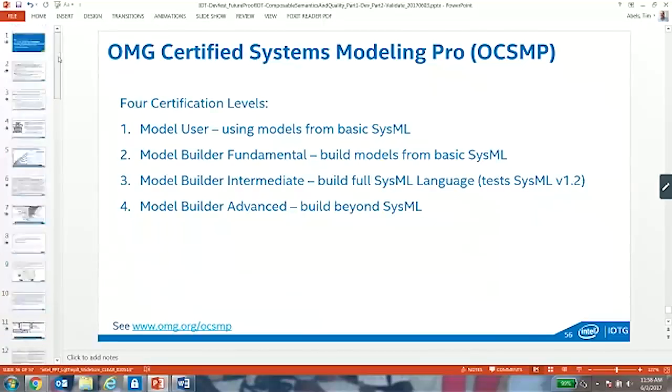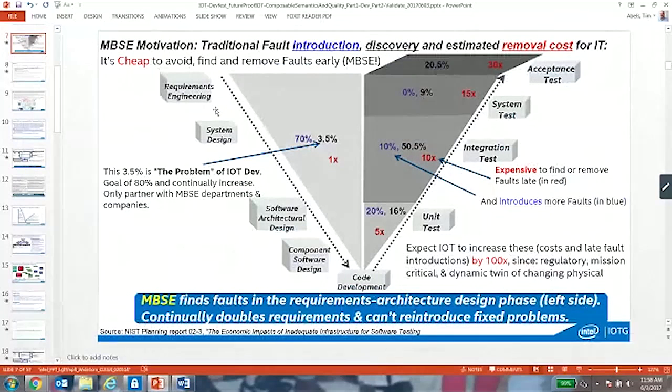So let me go back here. So the reminder here is that the goal, the problem of IoT: the biggest study ever shows that only 3.5% of faults are detected in the development cycle. How do we detect at least 80% and get that closer to 100% as early as possible? Because with IoT, these faults now impact the motors, the cars, the planes. So that's going to be key. That's the motivation and the problem.